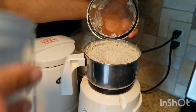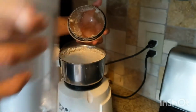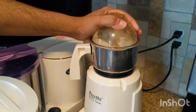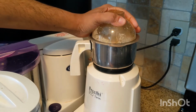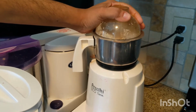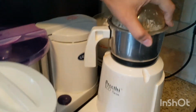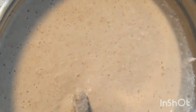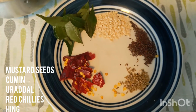Now I'm going to add a little water and blend them all together for a fine chutney. So if you have roasted peanuts at home, this chutney hardly takes 3 minutes to prepare, and it really goes well with idlis and dosas. See, the chutney is all ready, and now I'm going to prepare the tempering.